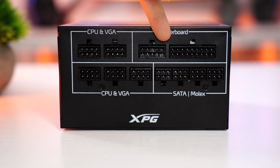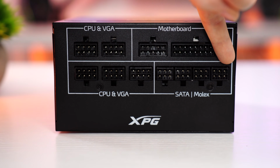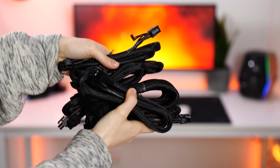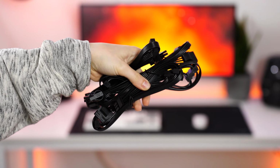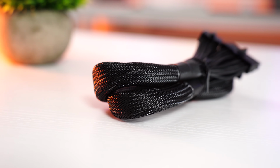It's got your motherboard connection, 5 connections for PCIe, and then 4 SATA and Molex connections. Now, this does have a smaller fan size of about 120 millimeters. The really nice thing here is that all the cables are very nicely sleeved, except obviously your SATA and Molex are not sleeved, as they never really make their way into the front of the case, I guess in most situations. But yeah, really nice to see these all sleeved.